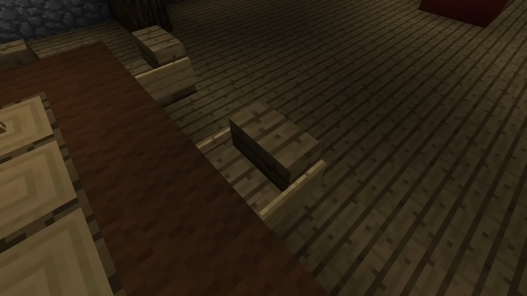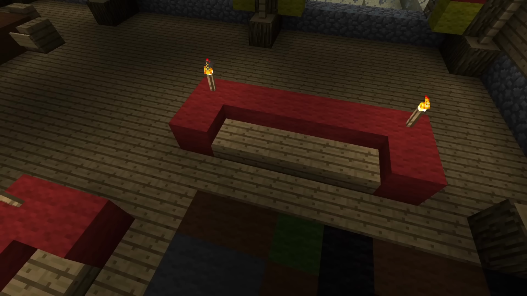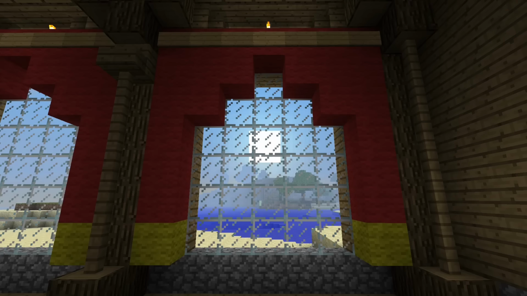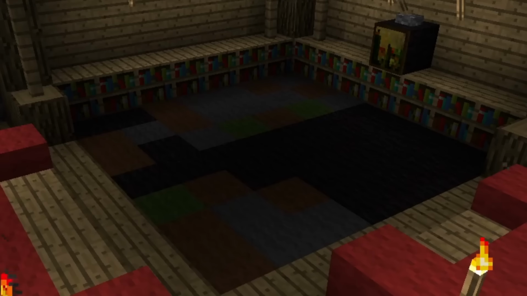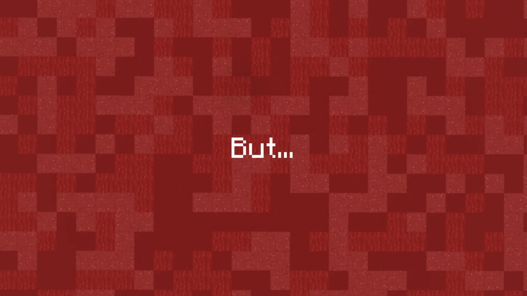In my opinion, this is why beta is so cool to build in. You know how we collectively decided that a stair with 2 signs on the side is supposed to represent a chair? Beta is full of those. Black wool on top of a line of bookshelves and a painting stuck to it can be a TV. This is a sofa. These are some fancy curtains, and this is a carpet. We still do that in modern Minecraft, but in beta you do it so much.